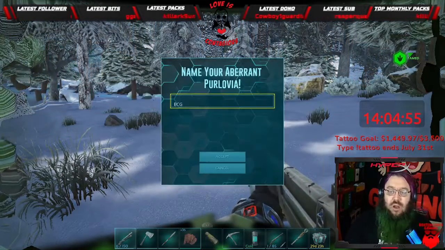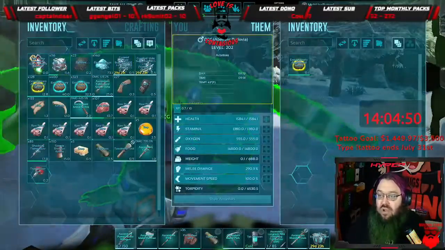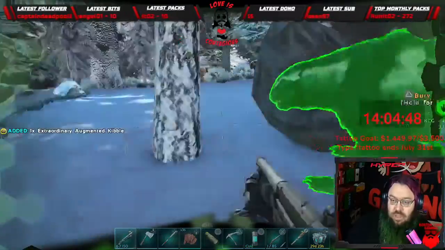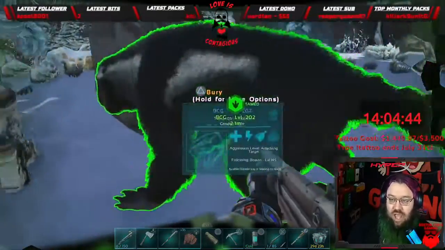All right, and we are back. We have our Aberrant Purlovia all tamed up. Level 202, perfect tame. And challenge completed. Awesome. Let me show you guys a little bit.